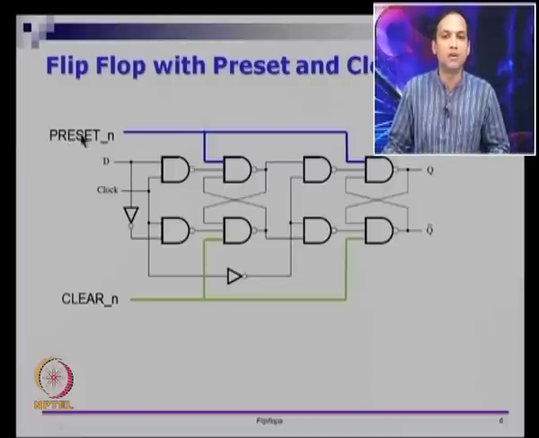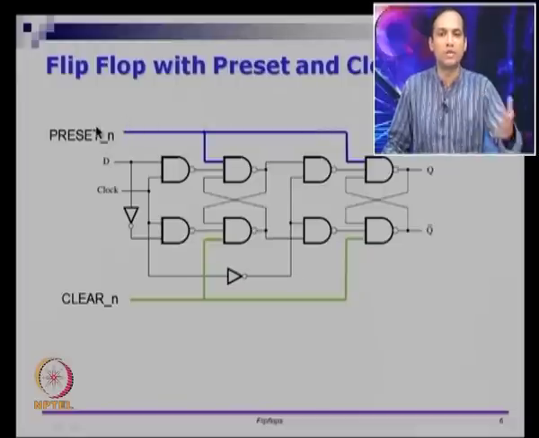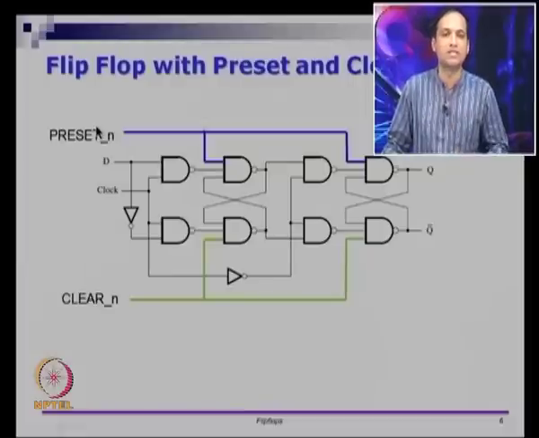So, let us put a value 0 in the signal here. If I put 0 in this wire here, this 0 will go to this 3 input NAND gate, you will see a 1 here and the same input goes here, so Q will also become 1. So, without actually looking at D or clock or anything, we are able to change Q to 1 by just bringing this preset n line to 0, or preset bar to 0. So, if preset bar is 0, preset is 1, we want the circuit to be preset.